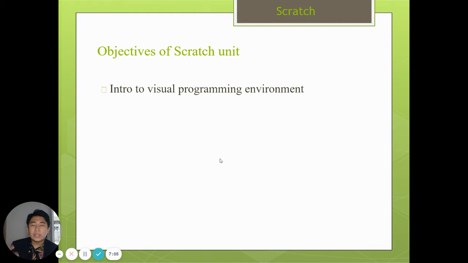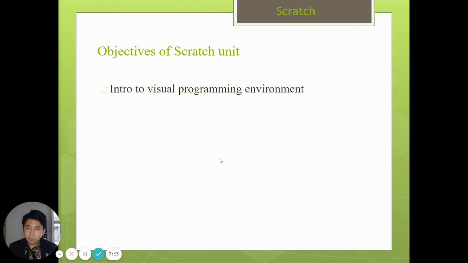Now let's move on. What are the objectives of the Scratch unit? Why did they create Scratch? The first objective is introduction to visual programming environment. They created Scratch so people can be introduced to a visual programming environment.